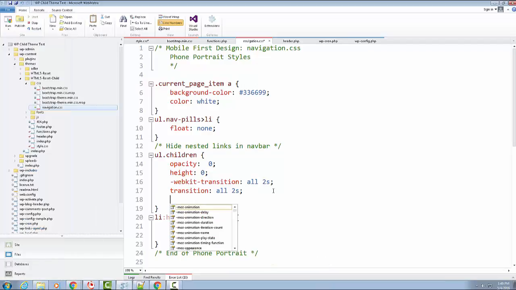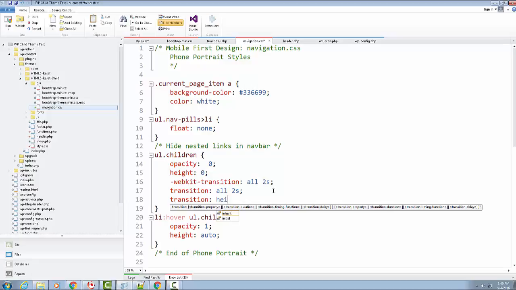So for example, we could try a transition of height. And then we could put 0.5 seconds. So we're going to change its height much faster. Okay, and let's see if that helps anything.